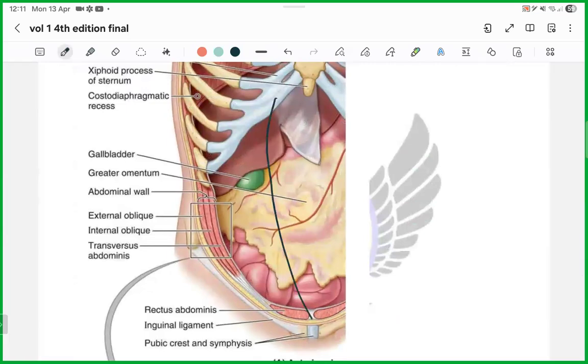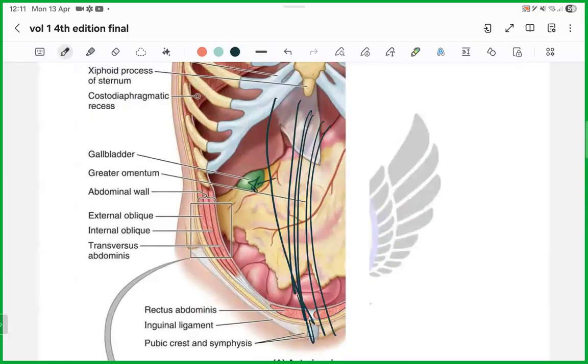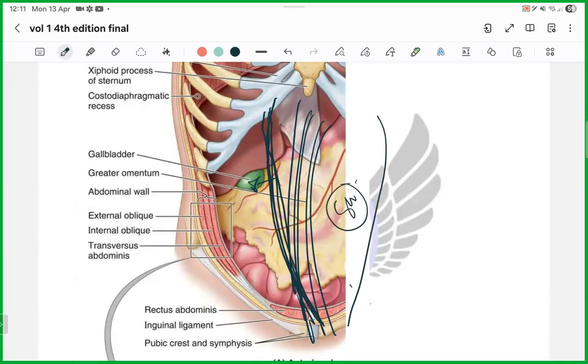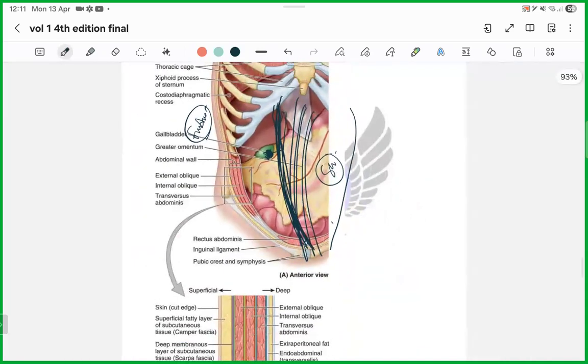They will ask you, here we have rectus abdominis muscle, and they will ask you about a bullet injury slightly right to the rectus abdominis, where we have this kind of a line that is called linea semilunaris. So bullet injury at the edge of linea semilunaris will injure the gallbladder fundus. You can see it very clearly. That's why I gave you this. So this is very important.